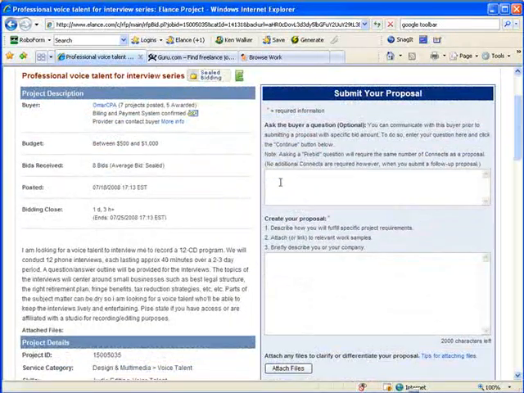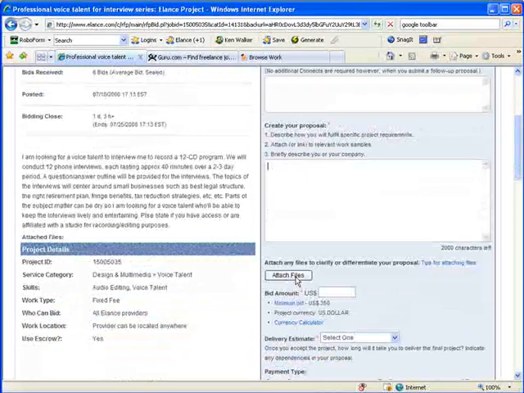This is how you're going to first on Elance. This is a way that you can go ahead and ask them a question without actually bidding on it. And then if you want to, you can create a proposal down here and tell them, again, outline everything that you're going to do. Introduce yourself, send them to your portfolio, let them see samples, all that kind of stuff. You can attach files.